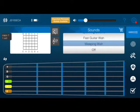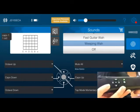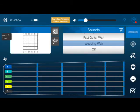Sounds pretty righteous. There's actually a way to apply capos, which are those little things that you strap onto the guitar, using the arrow keys on the side of the Jamstik. Let's give it a shot. Now let's move it up one fret. That is sweet.